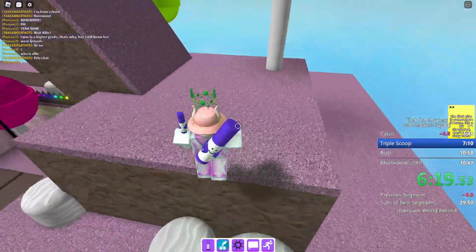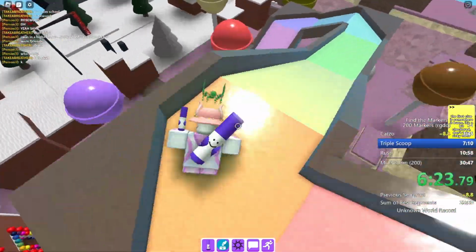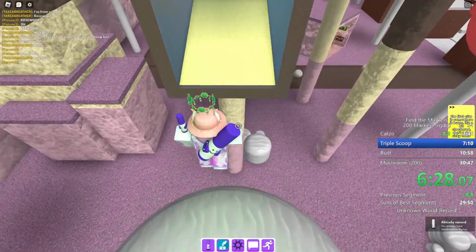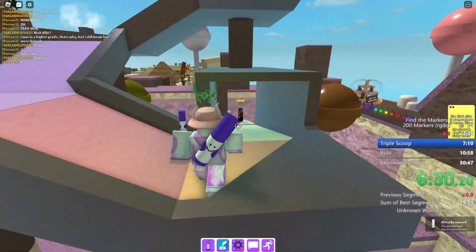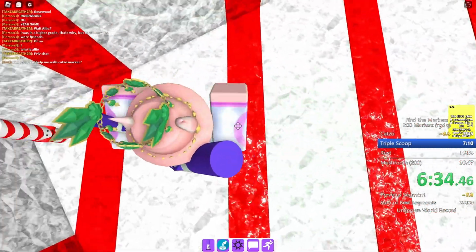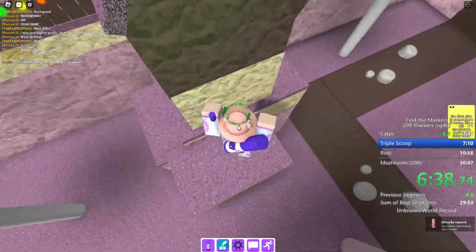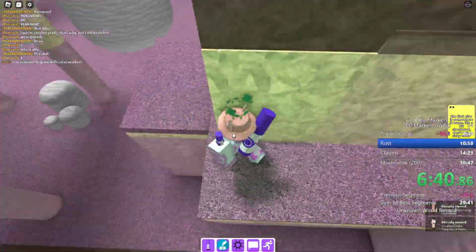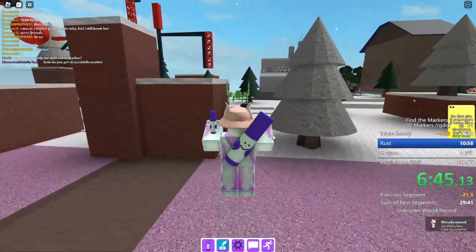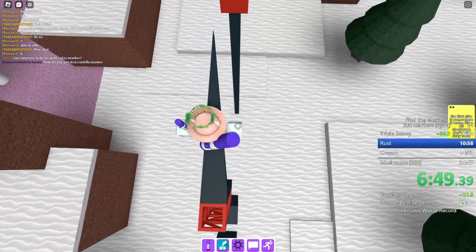I now need to go down the slide so I can get to marshmallow marker. Then I have to backtrack my way and get to candy cane marker, do this little bit of an obby. Then I have to jump down and get triple scoop marker, second split marker, concluding Candyland, and moving on to the next part of the run. At this point, the nerves are starting to build up, as this is probably my best pace that I've ever been on, ever. So that's a cool fact.